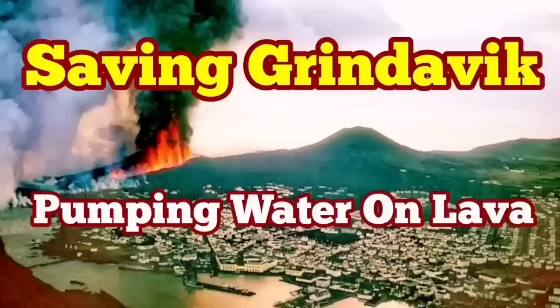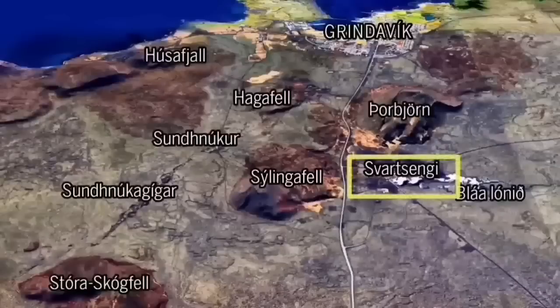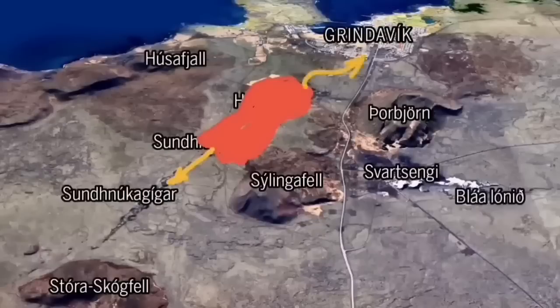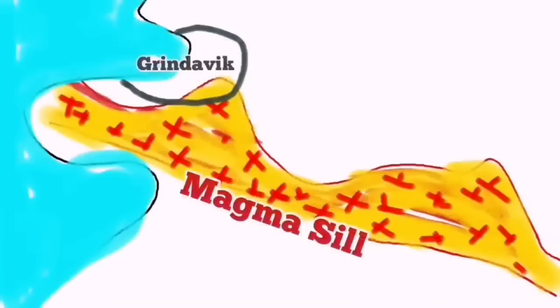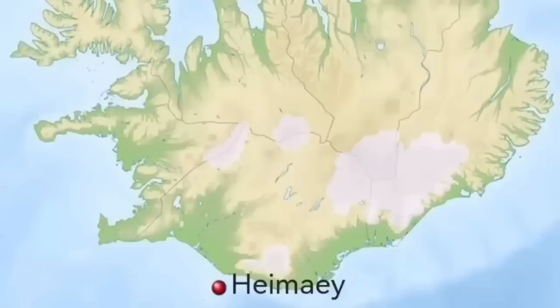As the world knows, Grindelbeek, the port town in Iceland on the Reykjanes Peninsula, is in danger because of an imminent eruption that may cut through the town and reach the sea. There are potential other pathways, depending on where the eruption happens. We have swarms of earthquakes and a sill formed under Grindelbeek up to the Svartsengi power plant. We are trying to save the power plant, but not yet the town itself.